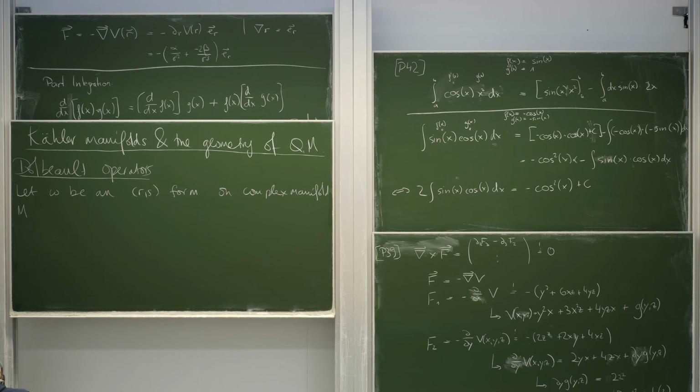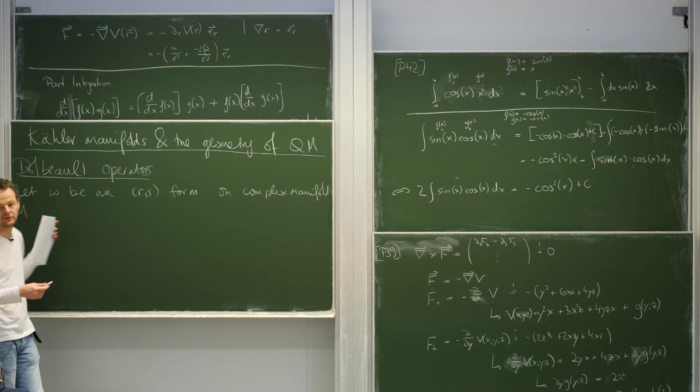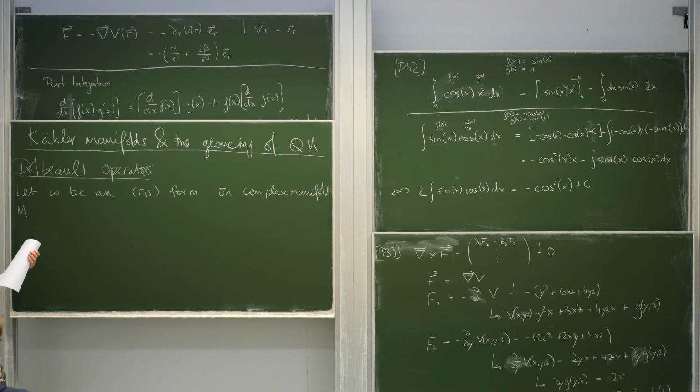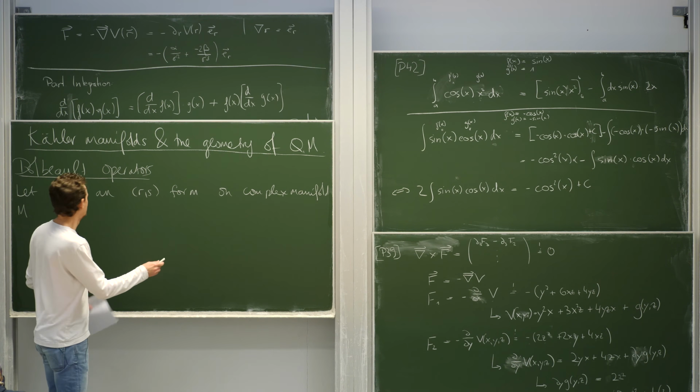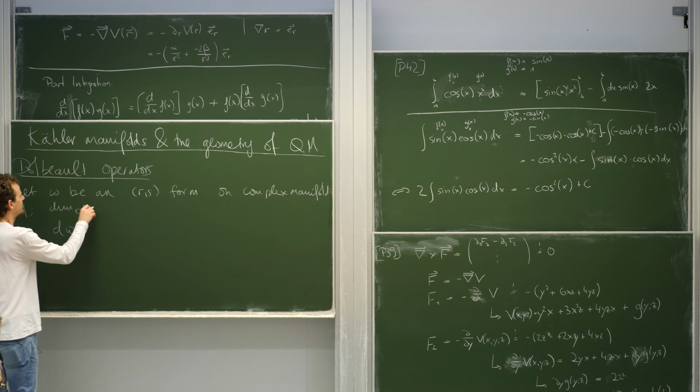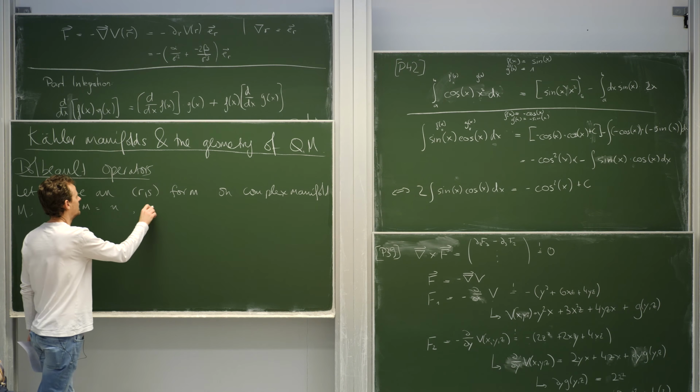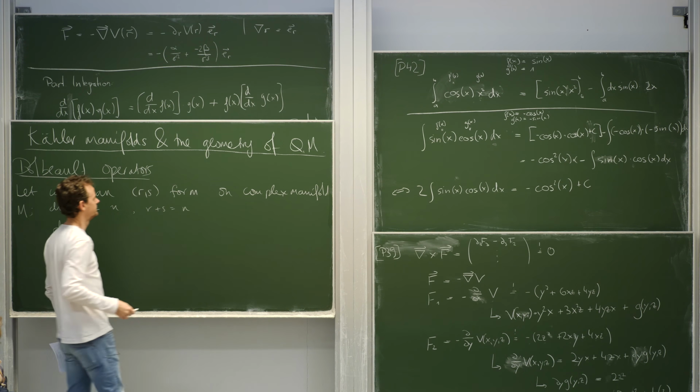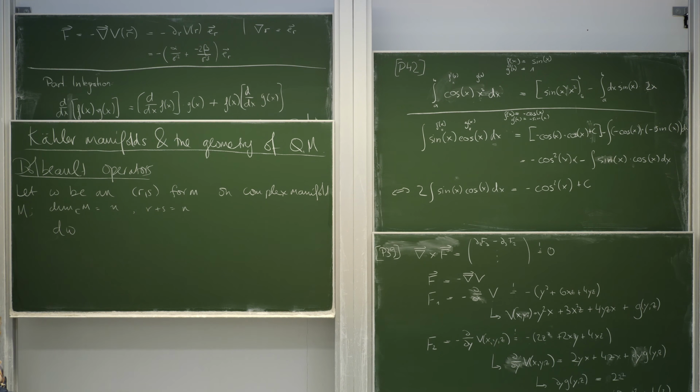Well, we can compute its exterior derivative. If we think of our complex manifold M just as a real manifold with some extra structure on it, you can, as before, compute the exterior derivative of that form. If the complex dimension of our manifold is n and r plus s is n, then we should have a 2n plus 1 dimensional real form coming out of this.